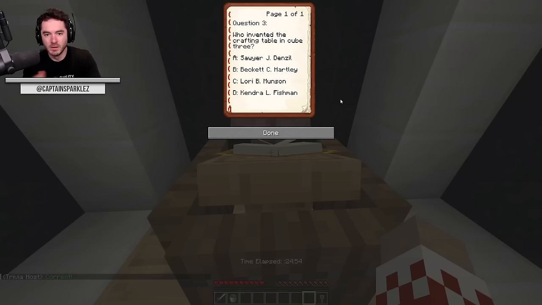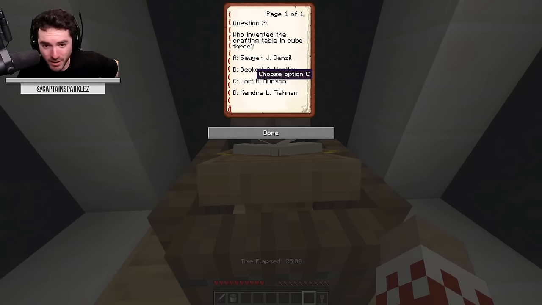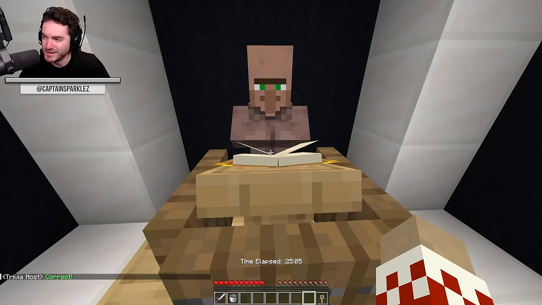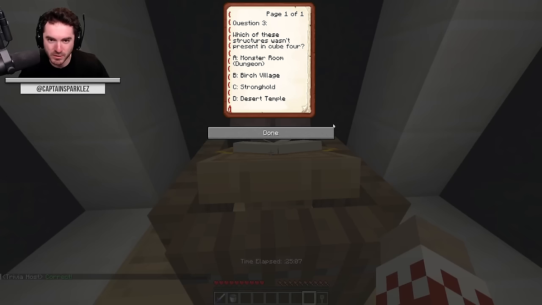What's the next one? Question number three. Who invented the crafting table in Cube 3? It was, of course, Lori B. Munson on some chips. Correct! Yeah, you know, I get these questions right all day long, easy peasy. Which of these structures wasn't present in Cube 4? Monster Room, Dungeon, Birch Village, Stronghold, Desert Temple. Monster Room? Because we definitely had Stronghold, Birch Village, Desert Temple.